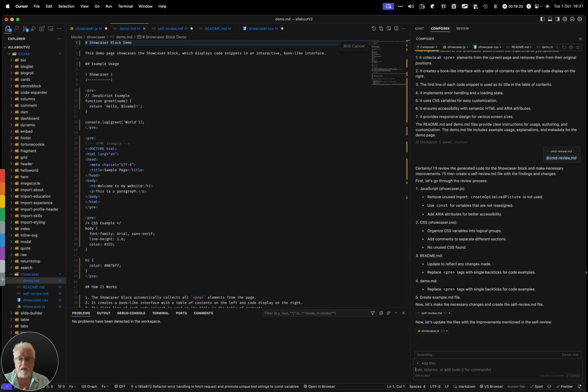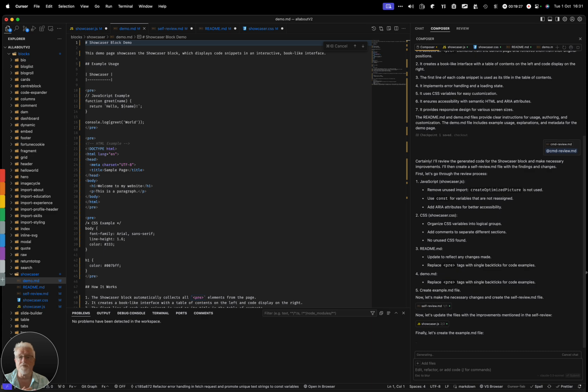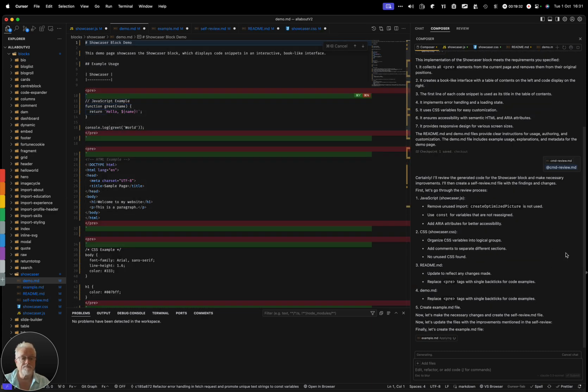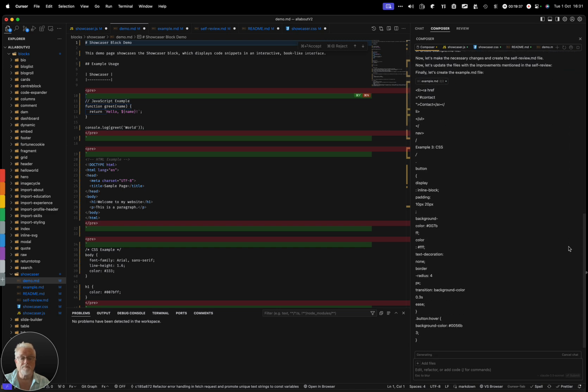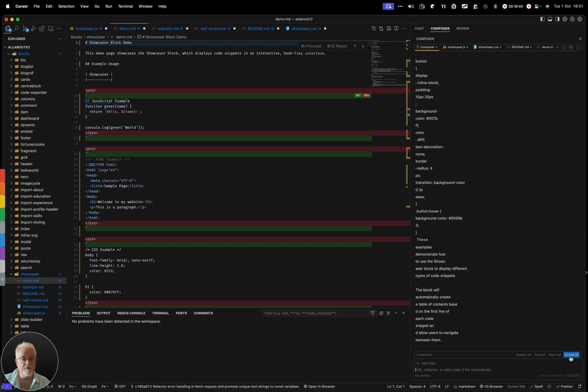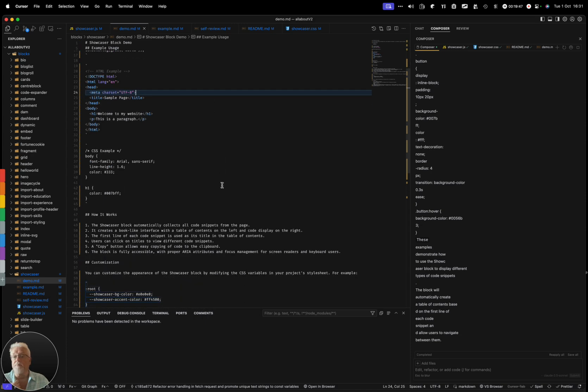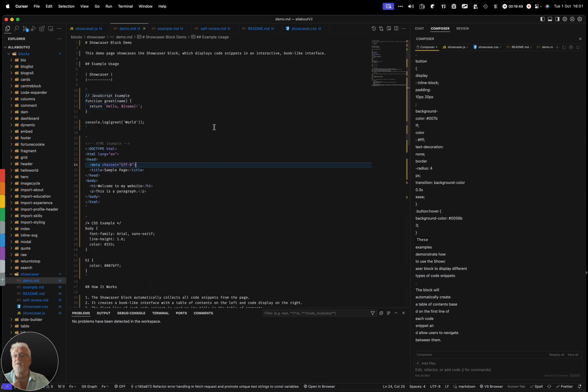But because I understand the mistakes that Claude Cursor can make, my review is forcing it to take those mistakes back and fix them. So once it's finished, it's going to say, do you want to accept everything? Yes, I do. So now my examples no longer have pre-tags and my demo is set up. So this is quite clever. It's a full page of Edge delivery services written in Markdown.